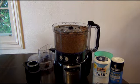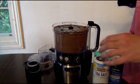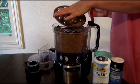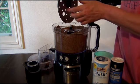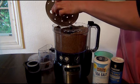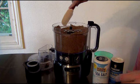Another tool you also want to have with you is a scraper. I'm using a Christmas one because that's what I grabbed. But this is going to be super hot, and I don't know of another way to really grab it, unfortunately. So be careful, because this will burn you. I have no feeling in my hands, so it's all good.